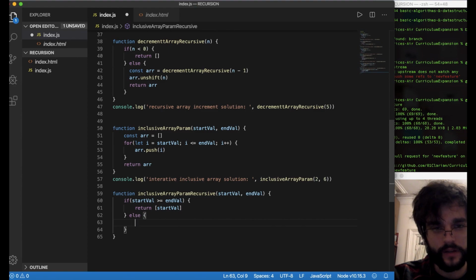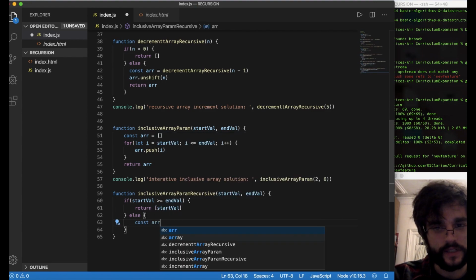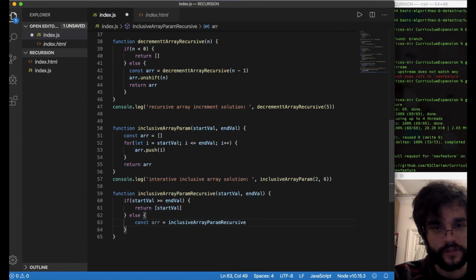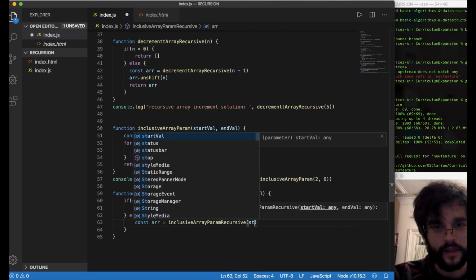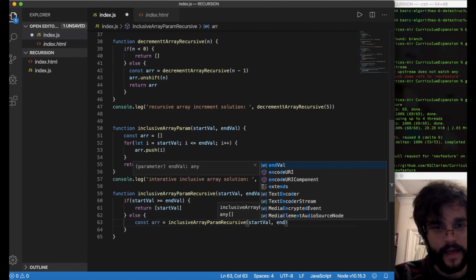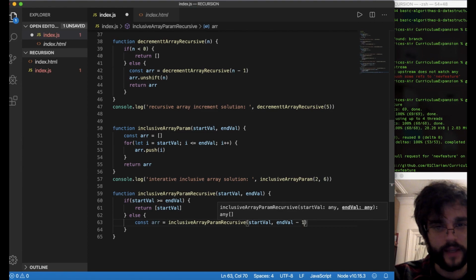And here we can include our inclusive array recursion. To do that, we can create a constant and call it array, and set it equal to the inclusive params recursive function with the start value and the end value minus 1, right?